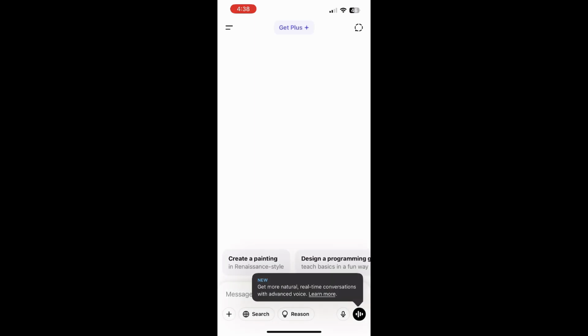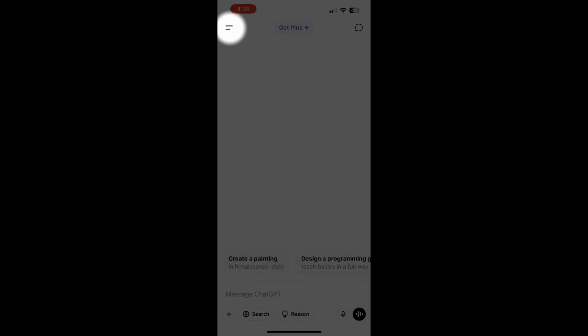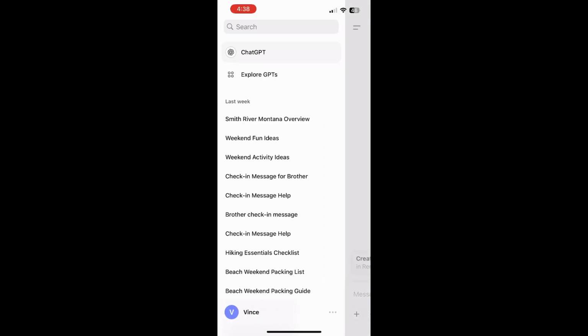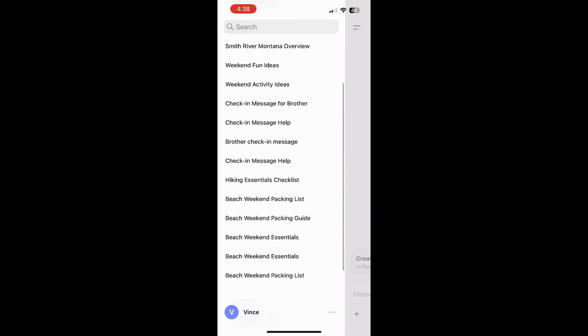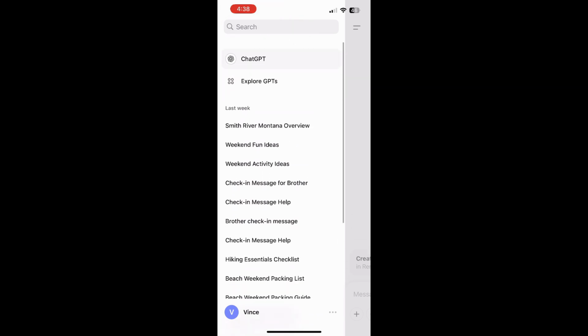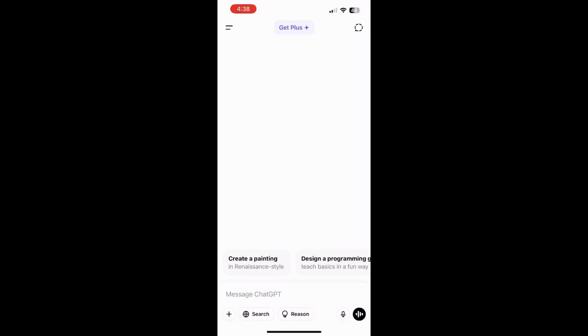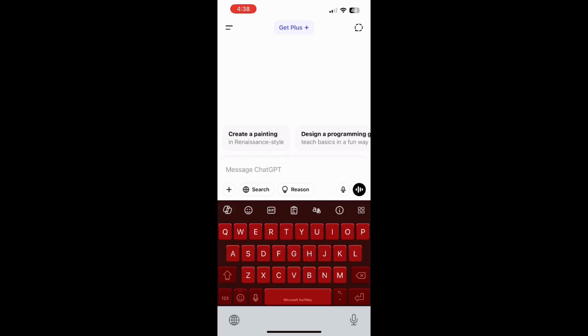And if you'll notice, I can hit these two little lines up at the top left. Those two little lines, and there's all the different searches and messages and conversations we had from our last video because we signed in. So now we can just start using it. And down in the message ChatGPT, we can start to type in a message to start a conversation.